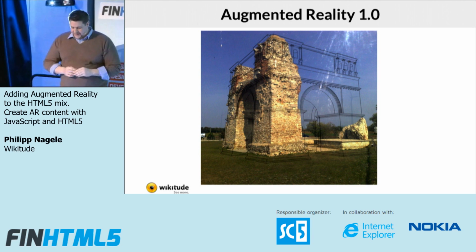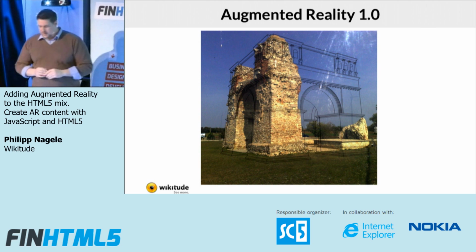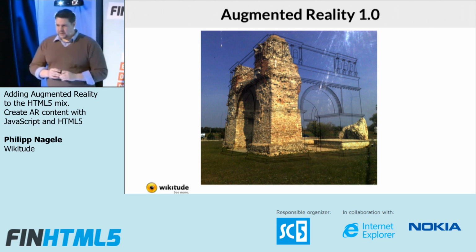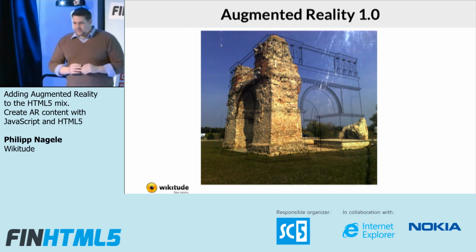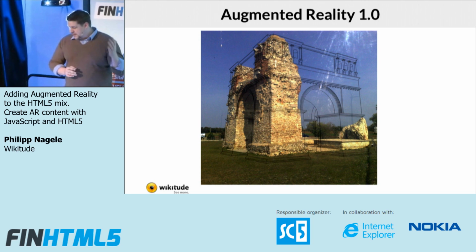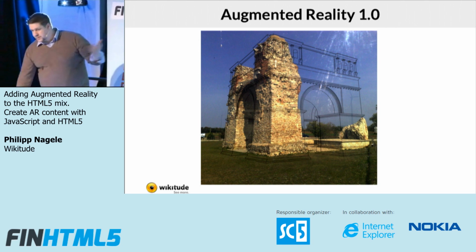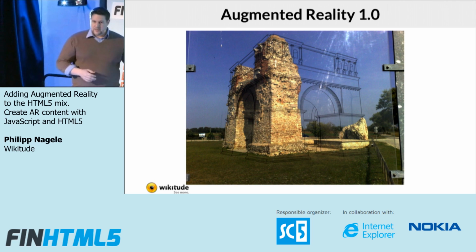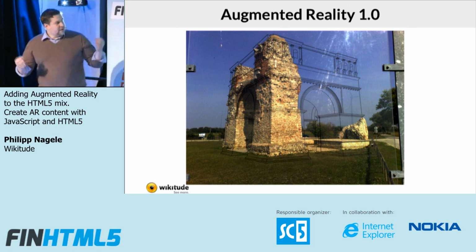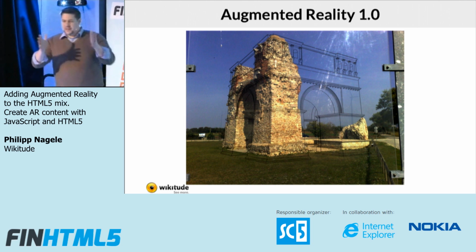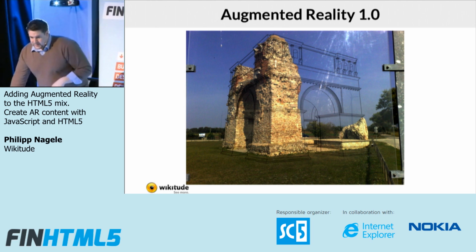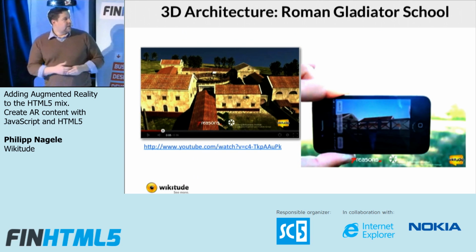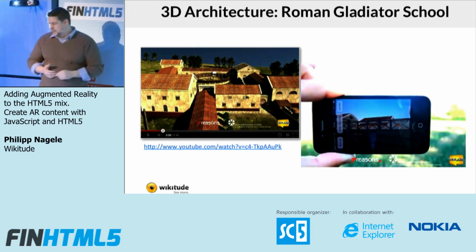This part here, that's obviously architecture. It's the Hadrian's Arch in Carnuntum, close to Vienna, an excavation site of the Romans. And you probably notice it says Augmented Reality 1.0, because what you see here is not computer-generated information. Actually, it's a transparent board mounted there on hinges, and if you're standing there at the right angle, you can see how that looked 2,000 years ago.